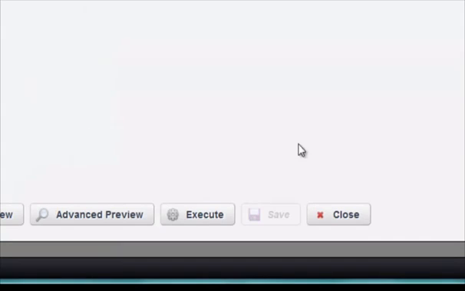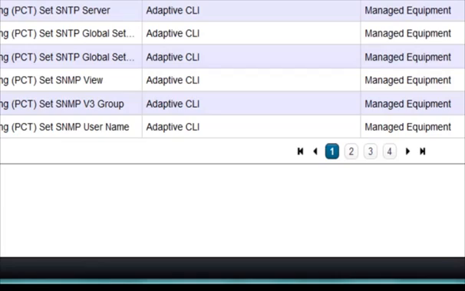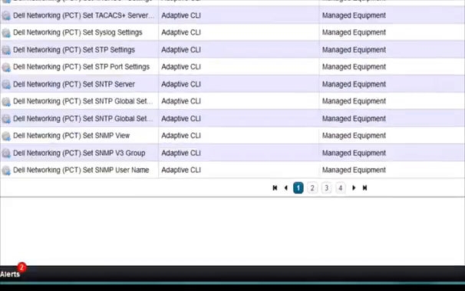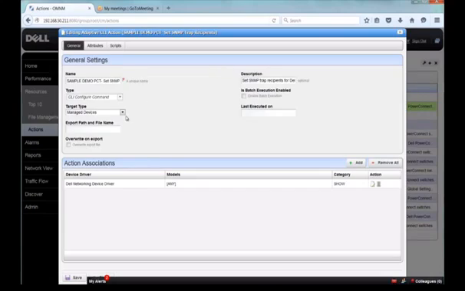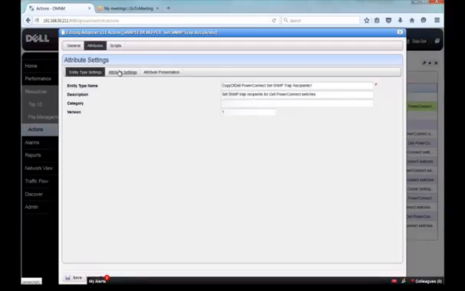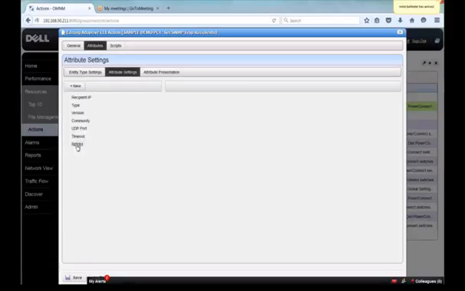One thing I wanted to show was an example of a Perl script that can also be used to insert attributes. I'm going to edit that and look at that one. Go to the attributes again. You'll see we have some predefined attributes here, IPs and strings of various things. This particular script will go out and tell Dell devices to send traps to OMNM. And so we're going to put in things like the recipient IP and the SNMP version, the type, the community name, and those sort of things.